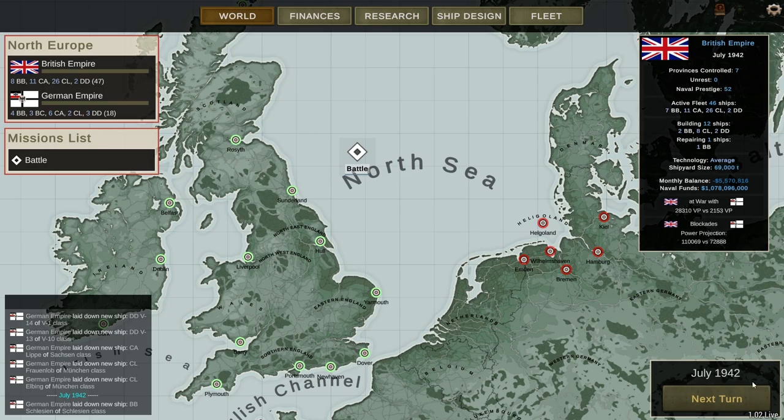Meanwhile, during those few months since the blockade started and we came out of that battle, I think Germany was down at 47,000. Now they're up to 72. Their operational ship count has not gone up. What they have done is laid down a bunch of ships.